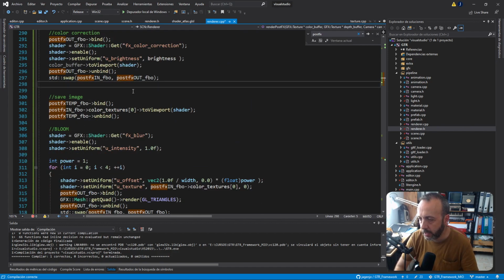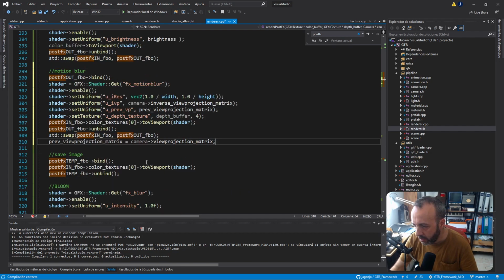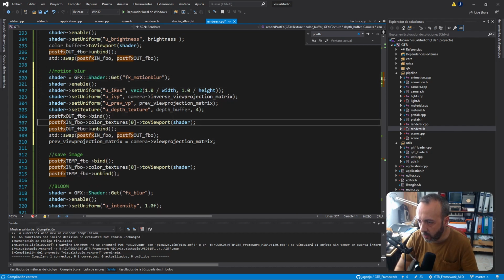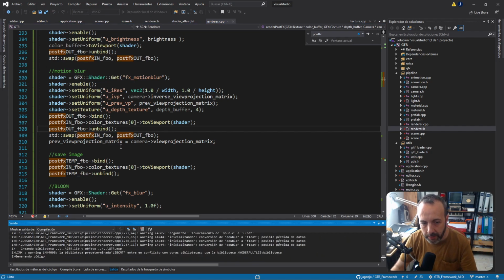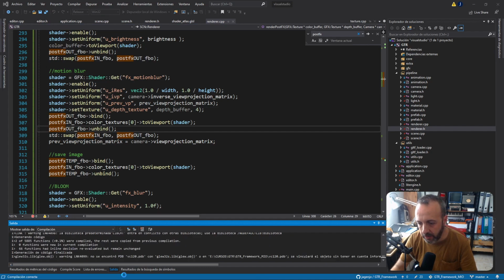So I'm going to put it back again here, because this one is copying the in, and at the end it's swapping in and out, and I'm rendering to this one, as I prefer to put this right before I start rendering. So, it works, but I was expecting a little bit of difference on the glow.